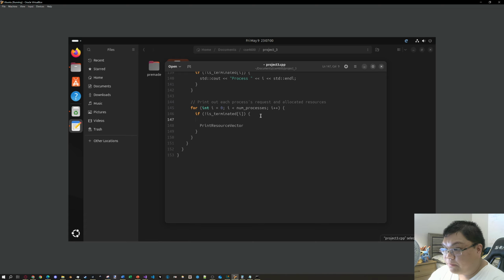And what we're going to do first is standard cout, process i. This is allocated resources.